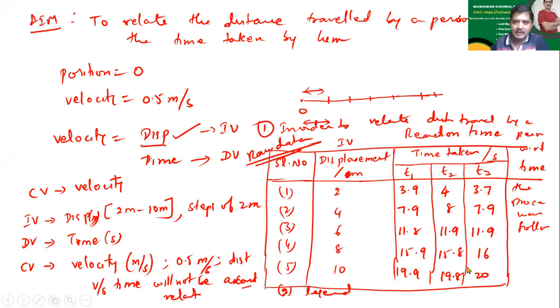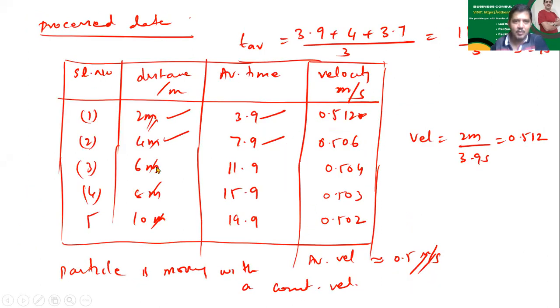We got an average value of time. We took the displacement, and I told you how to get the processed data, and thereby you calculated the velocity. The velocity was one and the same. Now we'll change this experiment a little bit, and let us first write down the aim.